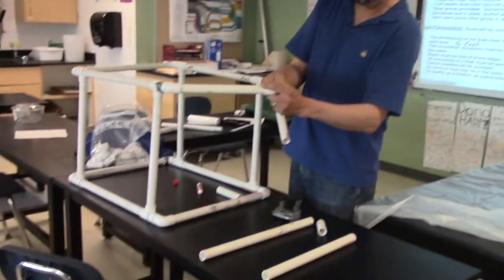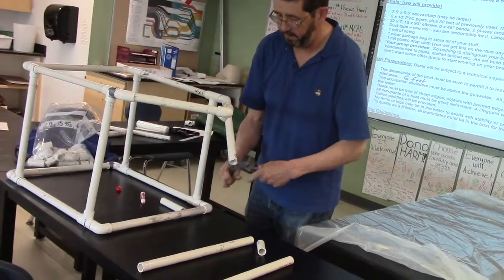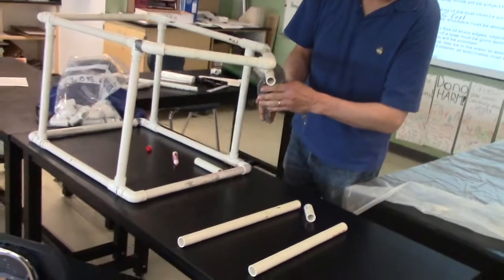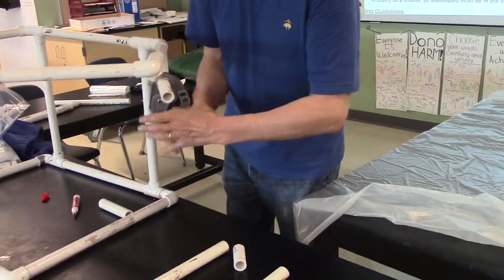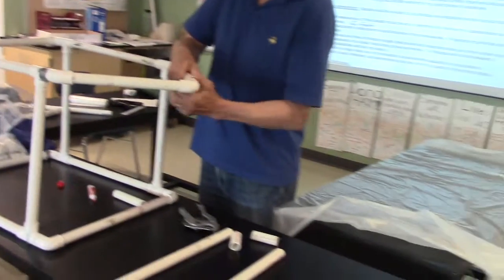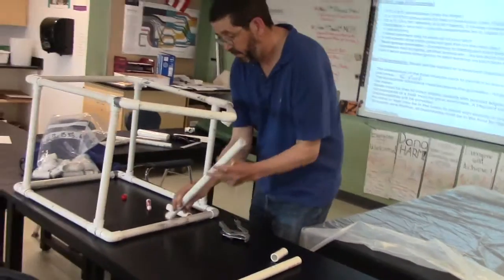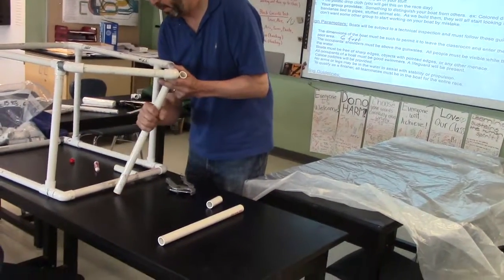Perfect, goes in like this, that goes like that. Now I gotta trim this guy to length. And I'm gonna guess right there. Again, you wanna be careful when you're doing this because you don't have unlimited pipe. So now that goes there. And now I could cut a piece that would fit in here somehow.